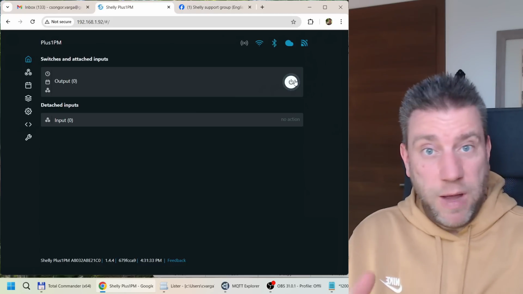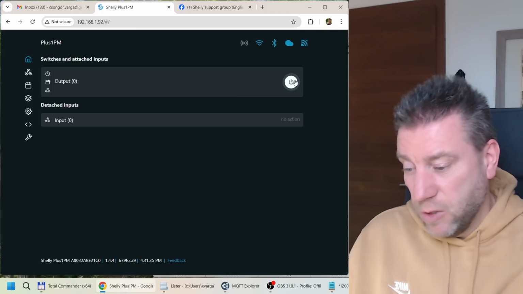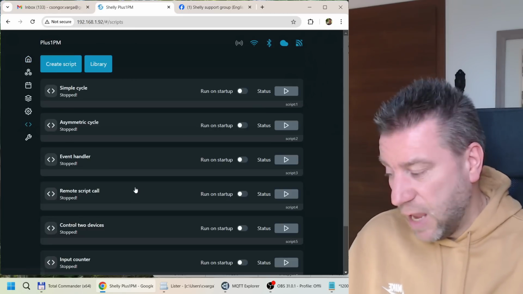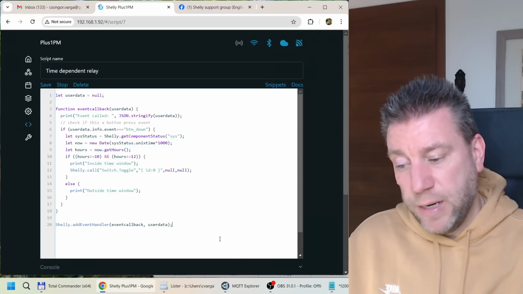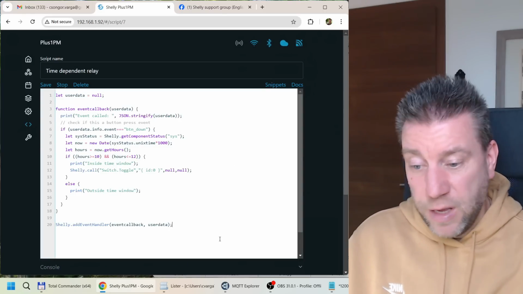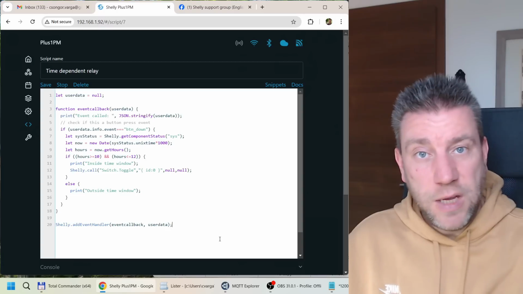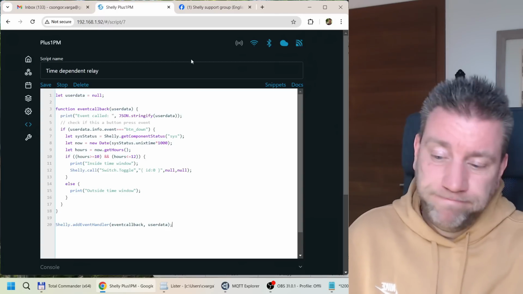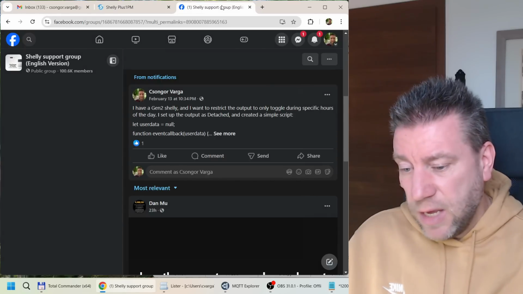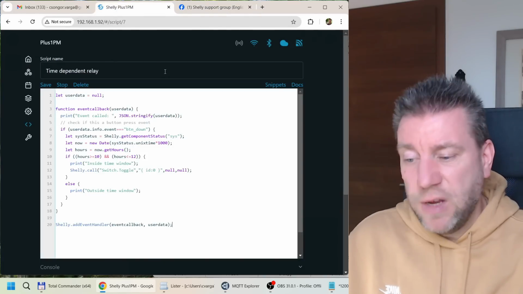But I was so happy that I could get the time. The script itself works if you are using the physical button, but in this case, we were not planning to use the physical button. So I'm not really sure with this Gen 3 and the virtual component this could be done. It doesn't feel like it, but yeah, it's an interesting thing. I couldn't really figure out any other way.